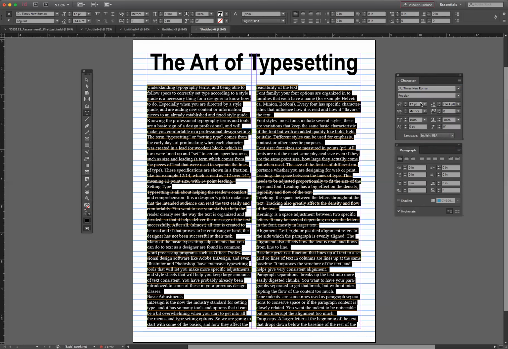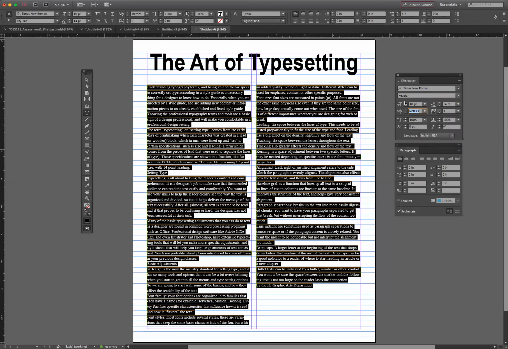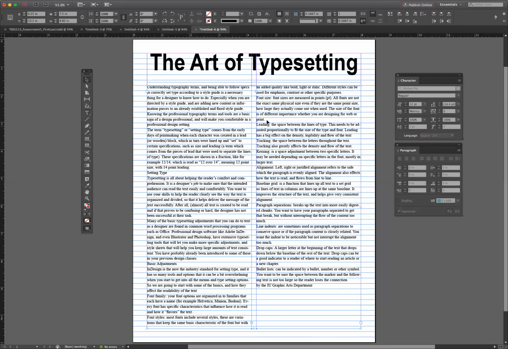The font size needs to be 10, and the tracking needs to be 14. Remember that important number that we talked about, because when we set up our grids and guides in our baseline grid, our increment every was 14. That was the value. Our leading needs to match that. So now look at my text.